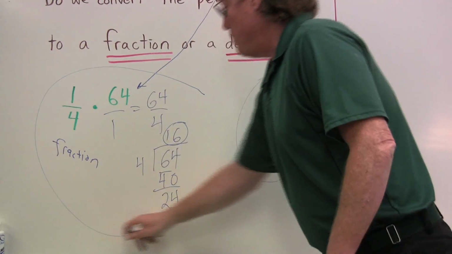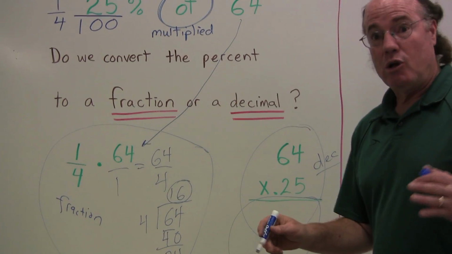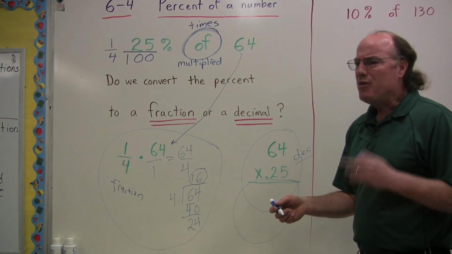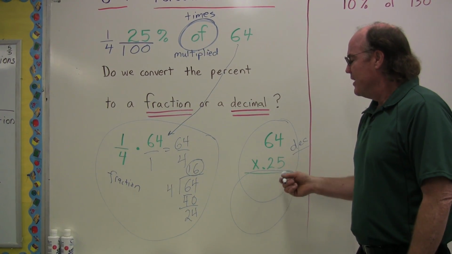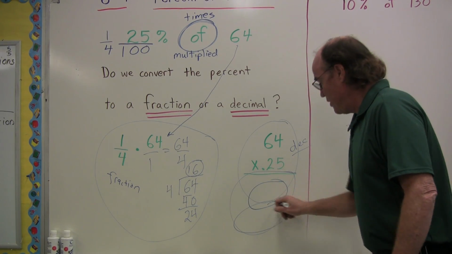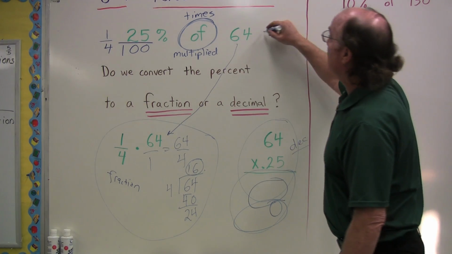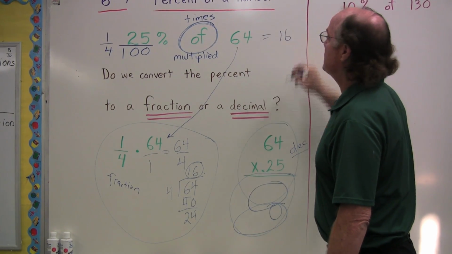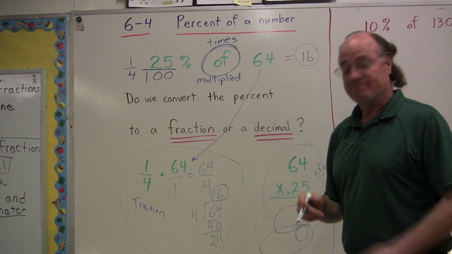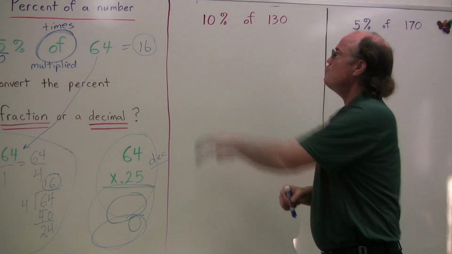Now, to me, this is much easier than trying to do this. Now, a lot of adults and teachers, they'll say, well, just times it by 0.25. But they're not the ones who often get these kinds of problems wrong with doing this and then this and putting in the 0. So I'd say this is easier. So 25% of 64 is 16. Does this make sense? 1/4 of 64? Yeah, 16. Okay?